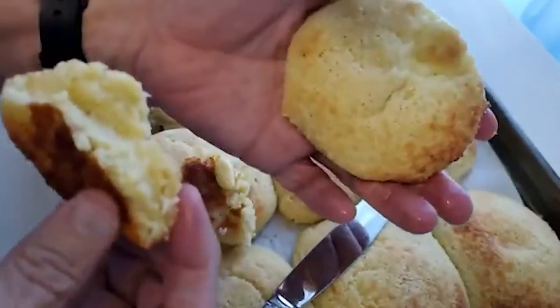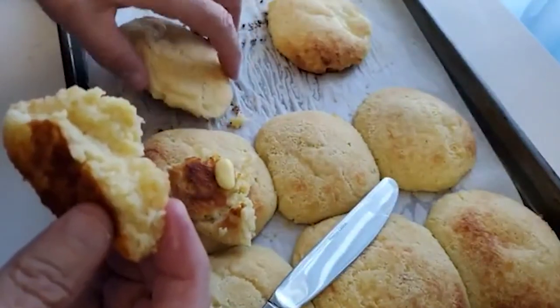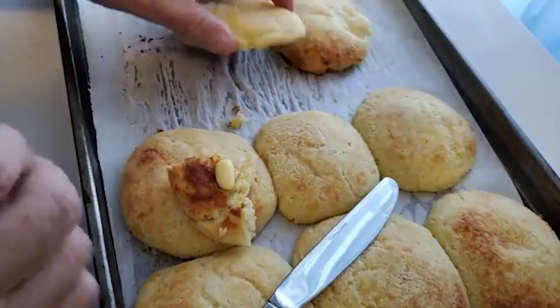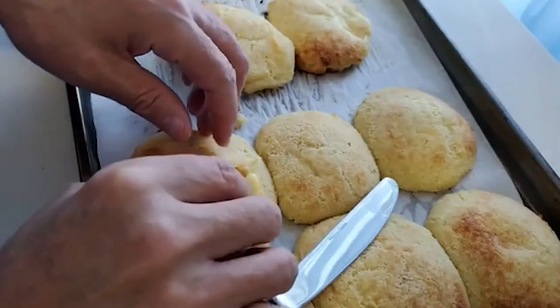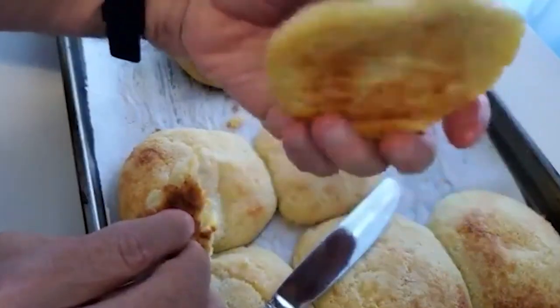I got the overhead camera going because I'm filming this since I'm going to be putting together the recipe on Keep Loving Keto. And look at that, huh? Nice and golden brown.